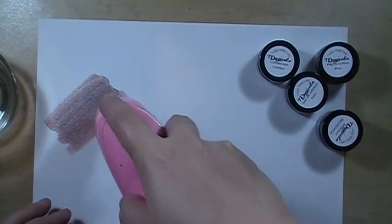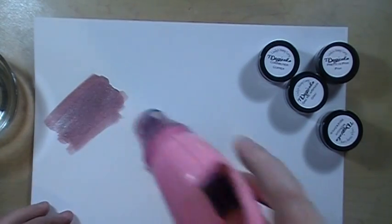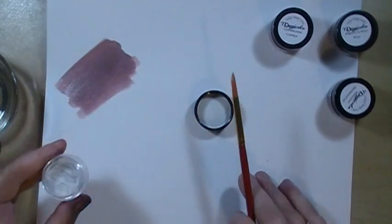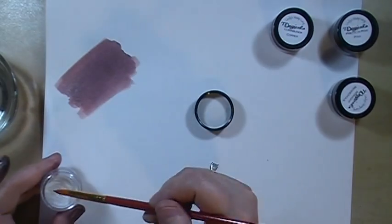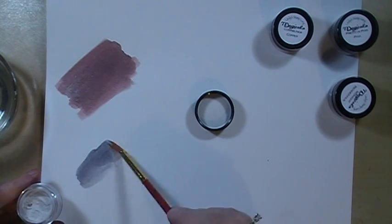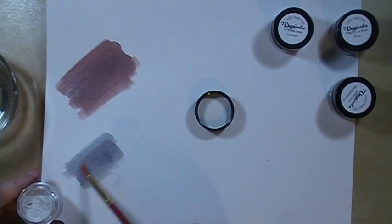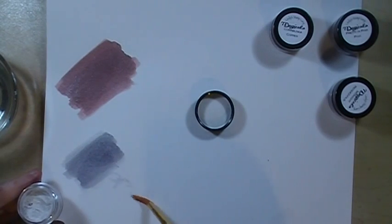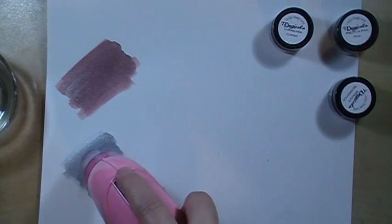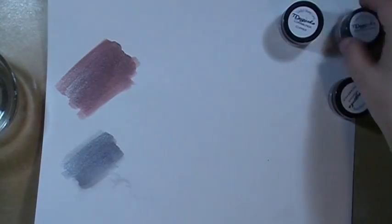Let's dry that up a little bit. Gorgeous. Gag Me with a Spoon Gray. Okay. Same thing. Just a teeny tiny bit. Oh, it's a beautiful, beautiful sterling silver. A little bit more water. Isn't that gorgeous? Okay, and we will move on to, let's do Pretty in Pink Pink.